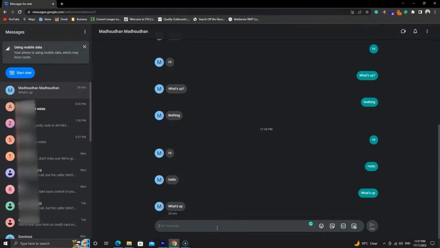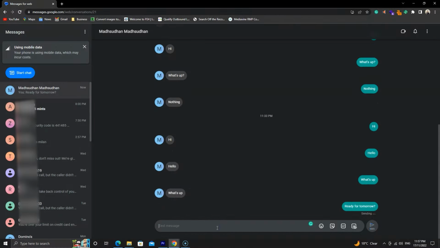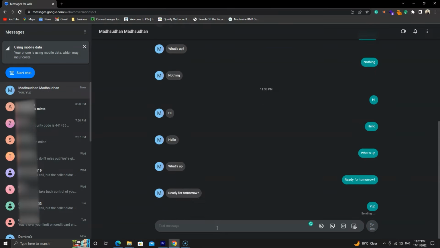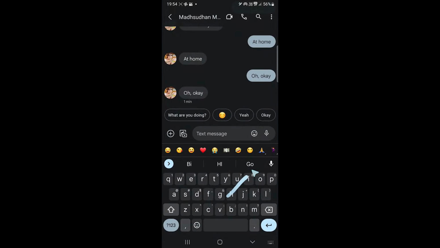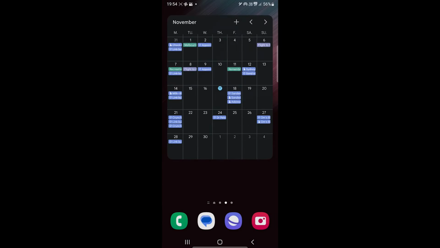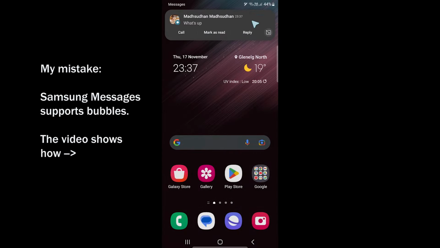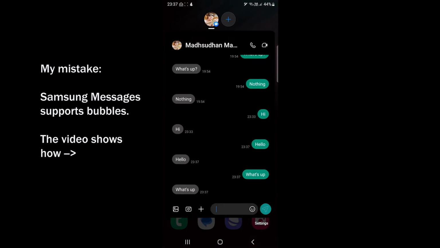Now, Google Messages also has the Messages for Web option. Like WhatsApp for Web, it allows you to send and receive messages on your computer. Samsung Messages can work like that using its Samsung SideSync app or Microsoft's Phone Link app. Lastly, Google Messages supports text bubbles, which work like chat heads in Messenger. Although the feature is buggy, it creates a unique texting style. Samsung Messages does not support bubbles, but you can always open a small pop-up to respond to a message.